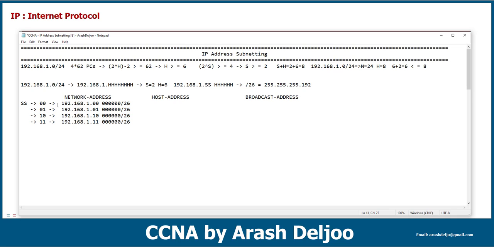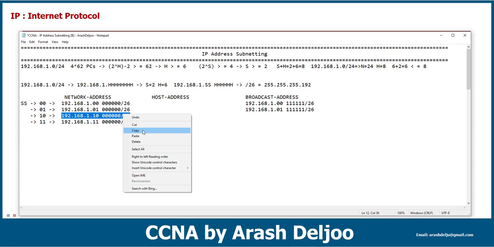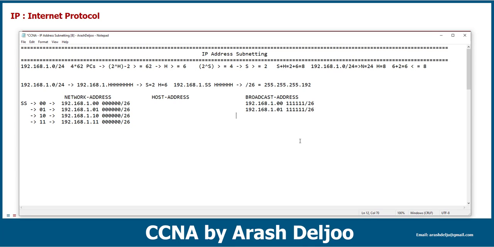Okay, and also if you want to find the broadcast address, you can use 1 in all of the host bits. For example, for the broadcast address of the first network, we can use all of these bits as 1. Okay, and also for the second network, this is the broadcast of the second network. Let me write here 192.168.1, with subnet bits 01, and here we need to use all host bits 1. And for the third network, again we need to use 1 instead of all of the host bits, and after that the last network, the fourth network.